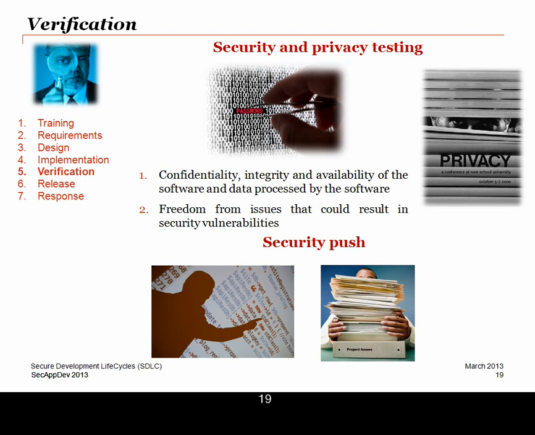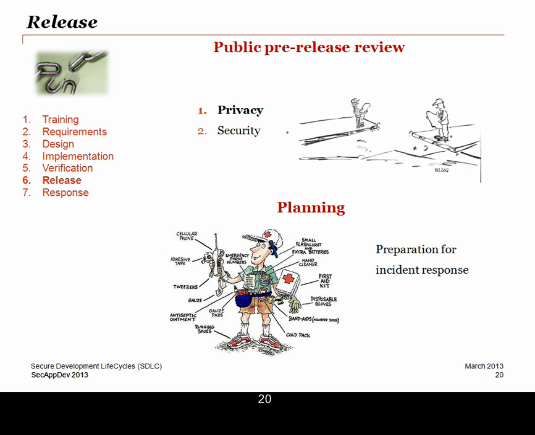So first of all, Microsoft is an ISV, so they sell operating systems, they sell Office. What they typically do, there's a lot of beta testing going on. Microsoft never releases a piece of software without giving it to the public to test it out and to see whether there are potential problems in there. So they don't immediately release the software after the security push. In fact, some of the security push and the beta testing might go hand in hand. They might also give the software out in beta and still work on the security internally.